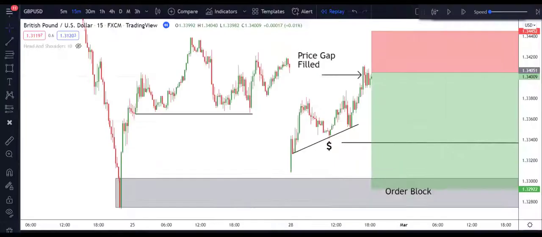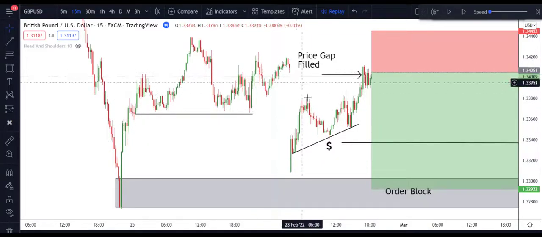So what was the bias behind this analysis, right? As you can see, price created a kind of support in this area, and we know that whenever price creates this kind of support there is a liquidity pool. Now the market closed right here on Friday, and then when the market opened back on Sunday there was this huge jump from here to right here.